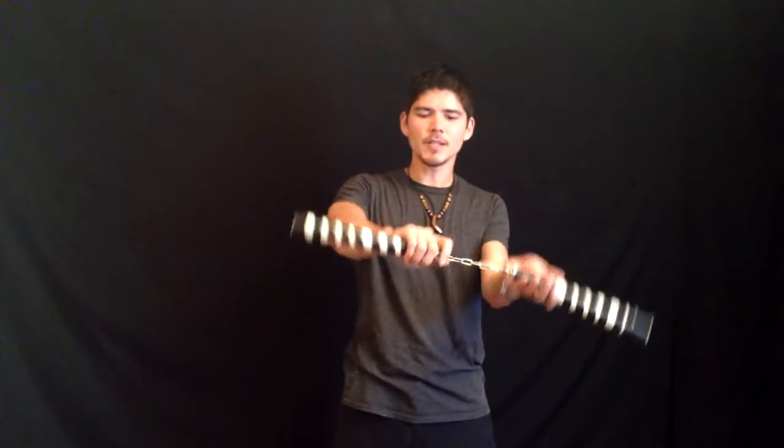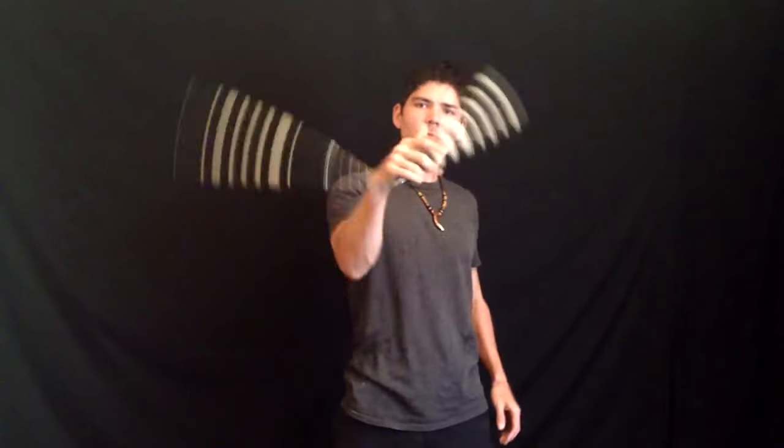Of course, the other two, which we'll get into later, are a back to back and a front to front, which is basically, let me just demonstrate. Here's a front to back, here's a back to front. The back to back can go infinitely, because you're starting in a back grip, and you're pulling it into a back grip, see? Back to back, and front to front. So the last two you can do infinitely, but they're a little bit more difficult. And also, we want to get the back to fronts and the front to backs.